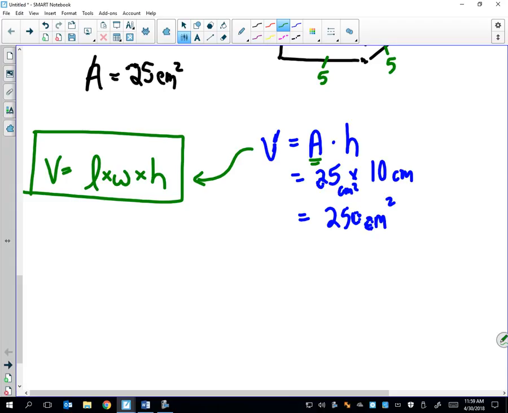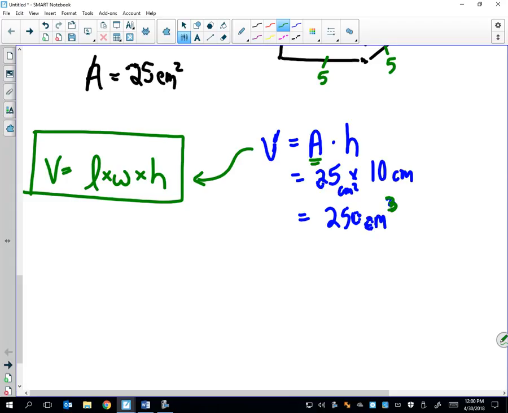Quick question? Is it a 3 on a 2 for the cube, when you put 250 centimeters? Oh, yeah, I don't know if the smart board was just giving me a hard time or what. Yeah, that should be a 3.